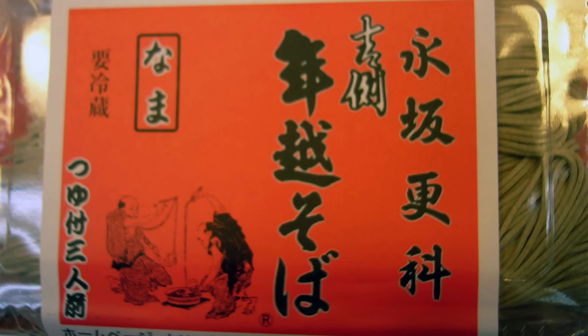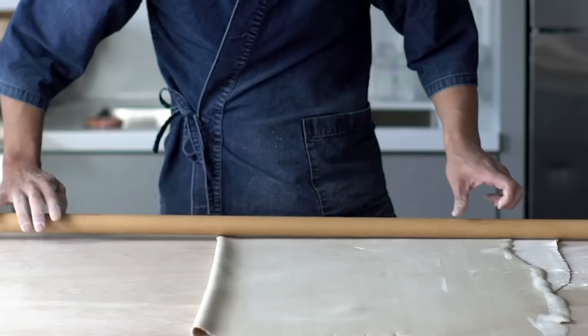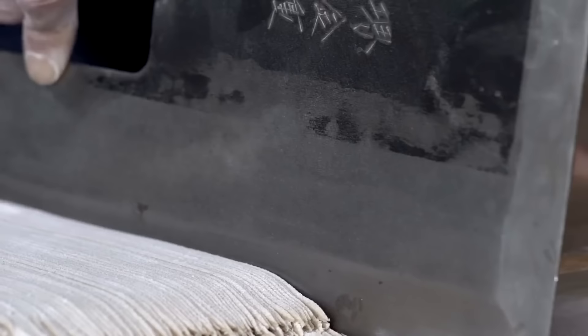For soba it's the New Year's festival, and it's been that way for centuries. Due to being made entirely of buckwheat, soba noodles break really, really easily — that's supposed to signify the breaking from this year to last year. Anything bad that happened last year, you break it off and leave it in the past.